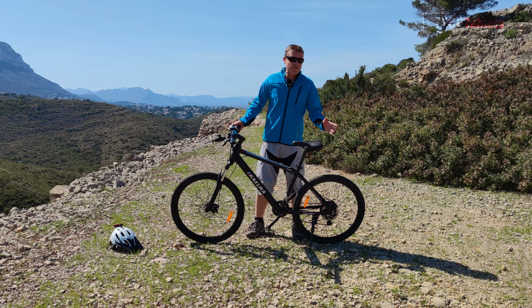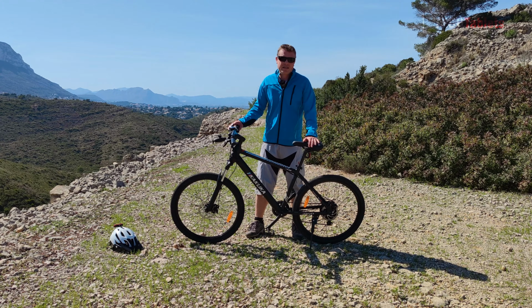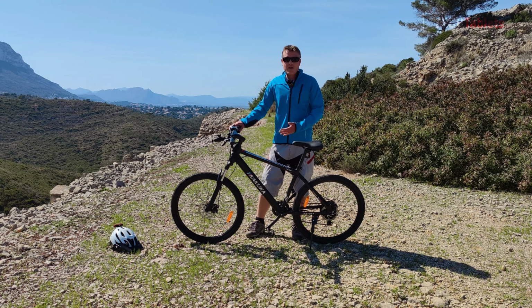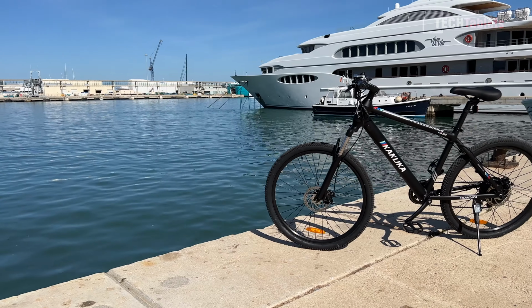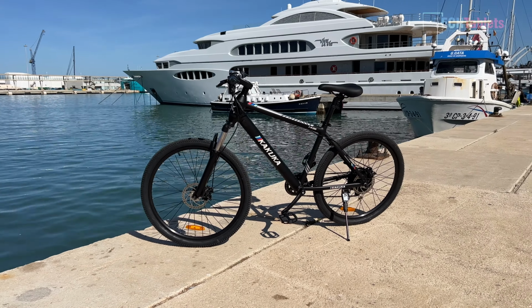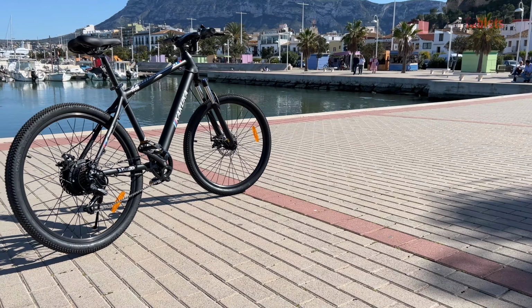So if you ride more on the flat, or you're a lighter rider, you should be able to get a little bit more range out of that 7.5 amp hour battery. I didn't expect a huge amount, because other e-bikes that I've covered would be a little bit heavier, with 10 amp hour or even 12.5 amp hour batteries, which would give you better range. That's when you can get around 60 kilometers, a little bit more.